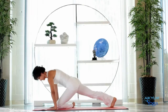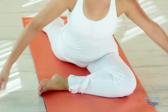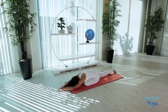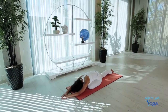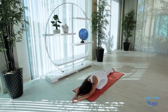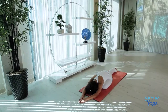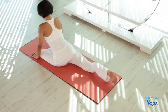Bring your left leg on the floor, thighs in line with the edge of the mat. Leaning your body forward, bring the forehead on the floor. Stay here for 5 Ujjayis. Inhale and exhale, making the ocean wave sound. Raise your head, walk your hands back. Let's go back into Downward Dog.